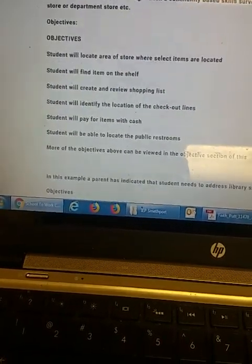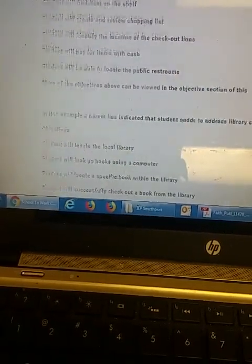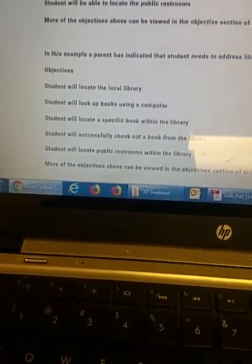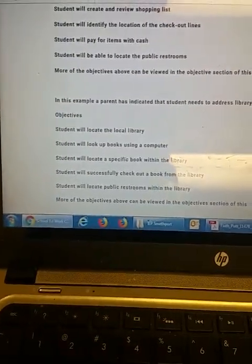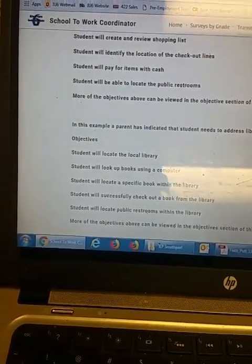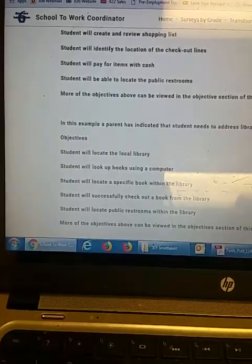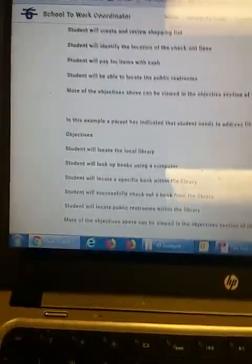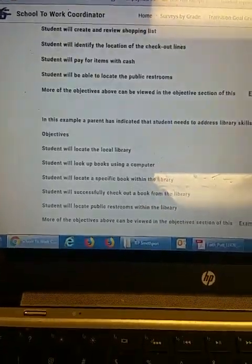Once you start to look at it, it's really easy to put it together. It's like, what skill are we going to work on, and then you break it down. If a student needs to go to the department store, you can break it down: paying for items, being able to locate the restrooms, being able to locate the checkout line. Once you look at the examples, it makes it easier. If you have any questions, just let me know.